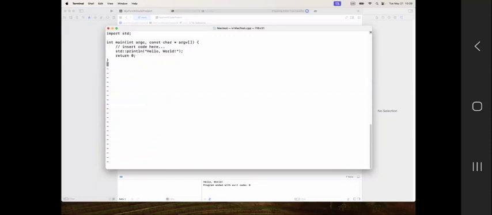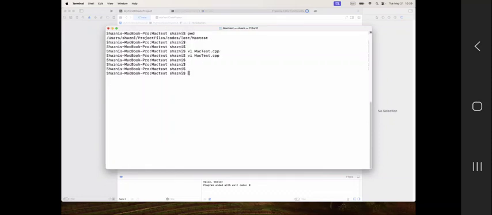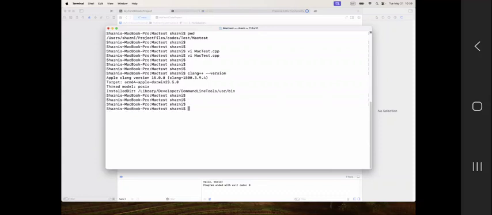Once you save the code, you can open it, you can still see the code, and you can use the command line. The command line is clang++. You can see the version of the clang++ compiler with this. With developer tools installed with Xcode, it also installs the GNU compiler collection within that.